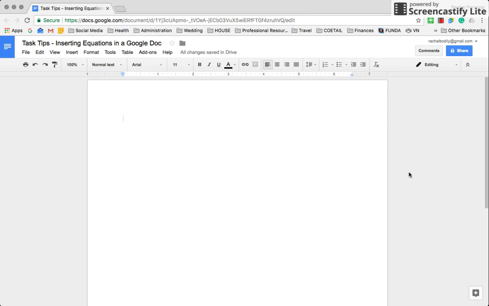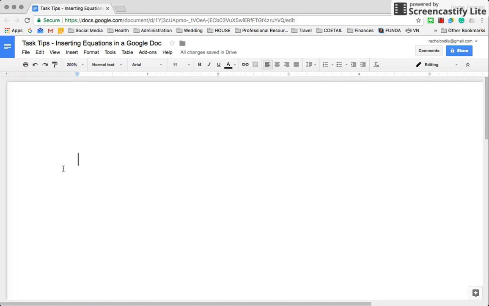So this is how you make really nice equations in a Google Doc. To be honest, sometimes it takes a little bit of getting used to. So what you can do is I'm just going to go ahead and zoom my page in so you can see. Usually your font starts at 11. When you're inserting equations, I would do a little bit of a bigger font, maybe 14 or even maybe 16.